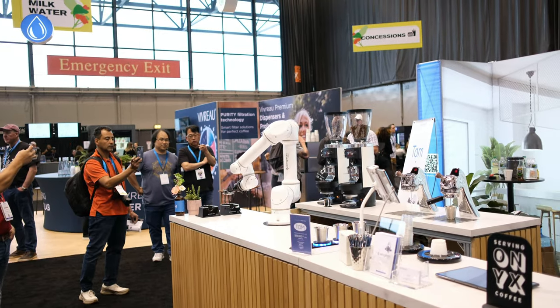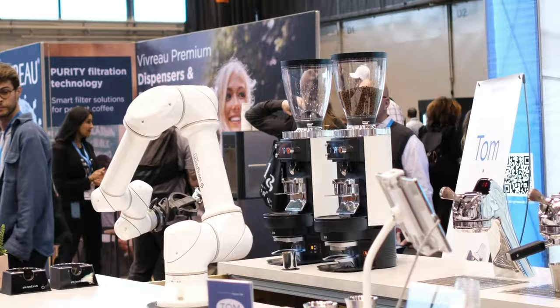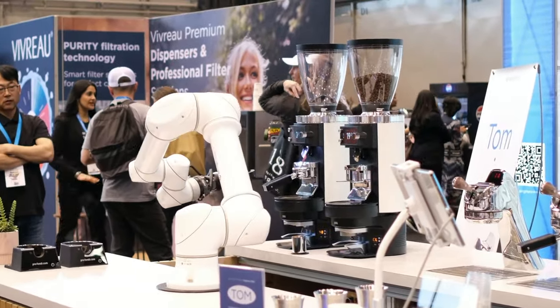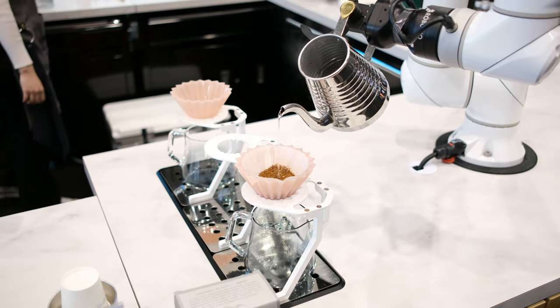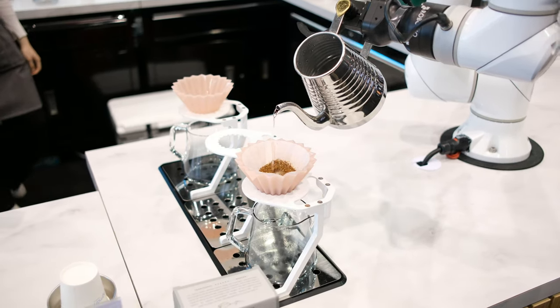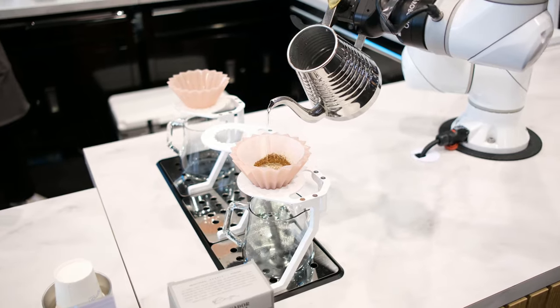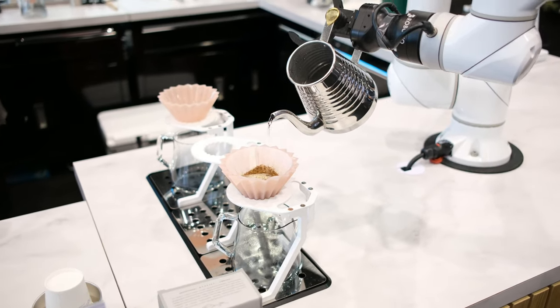Those were really my two top products at Expo, but I did want to highlight this incredibly cool robot café where these bots were doing everything from dosing, tamping, and pulling shots to even doing pour-overs with, well, robot-like precision. At $55,000 a piece, they obviously aren't taking over the market anytime soon, but it's interesting to see whether these become more widely adopted. Onyx Coffee Labs, for example, has their own robot brewing café somewhere in an airport.